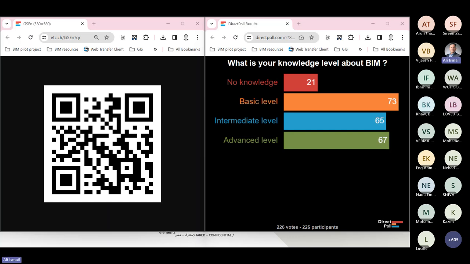This will help us to see how much effort we need to put in raising awareness and doing further in-depth training about BIM in general. Here it's not about Open BIM or about the Dubai BIM standard. It's about BIM in general.